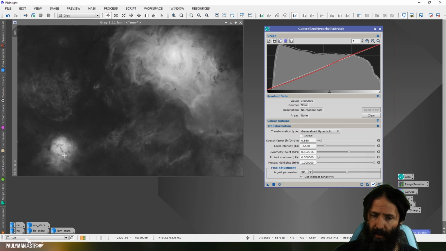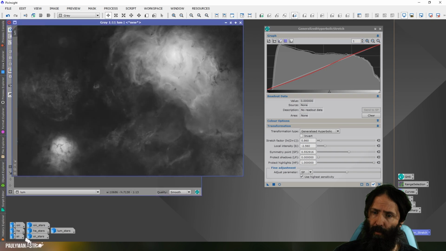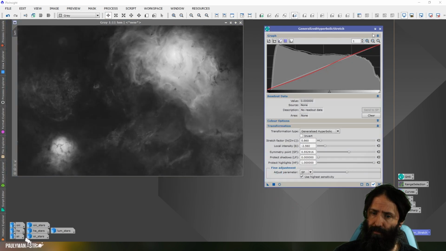Look at that. It's the outer shell of the Trifid as well. So what I'm doing there, if we turn the preview on and off, is bringing some contrast into that region. That's what that stretch was all about.